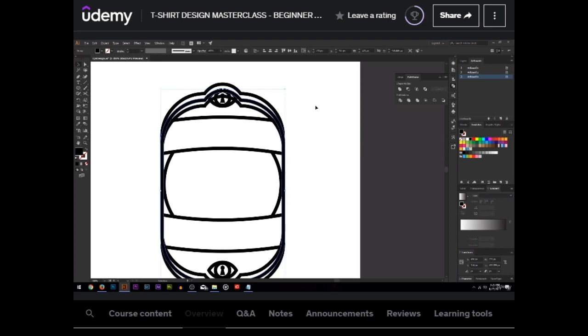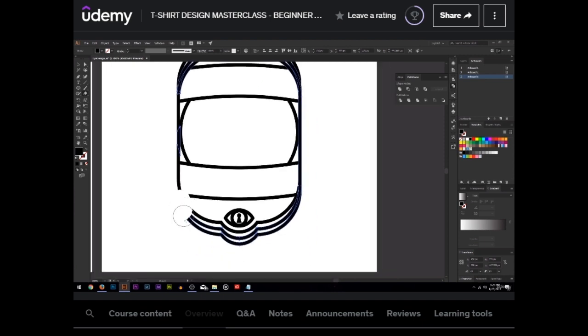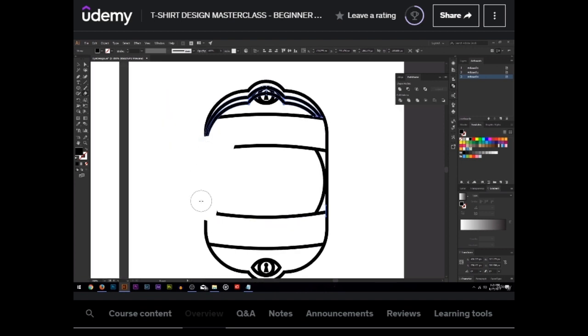So now we don't want it to be a stroke, and we're going to duplicate it again. So now we have two of them, and we want to make sure they look sharp. As you can see right here, they look sharp. So now we can select them both. The reason I expanded them is because now I'm going to use my eraser tool and just delete what I don't want. This is the easiest way to do that, in my opinion. You could use the cut tool as well, like I just showed you, but I think deleting it is the easiest way. So we're just going to delete it from the parts we don't want, and make sure it's not bleeding into anything. All right, so those are in place.